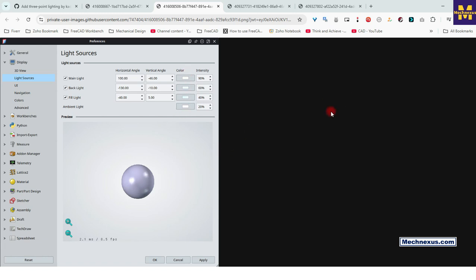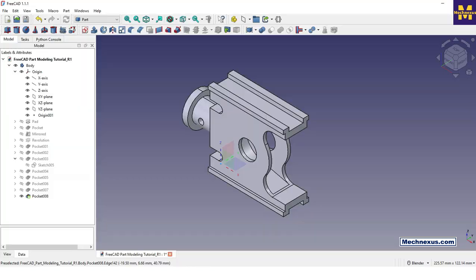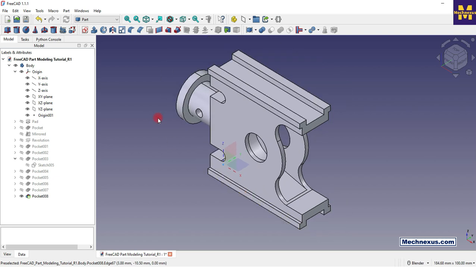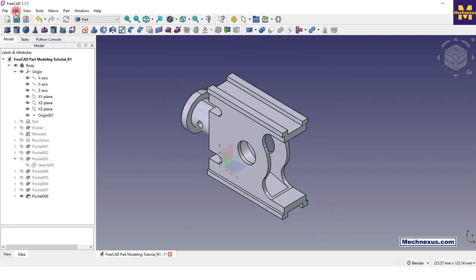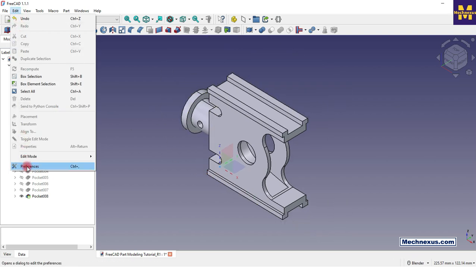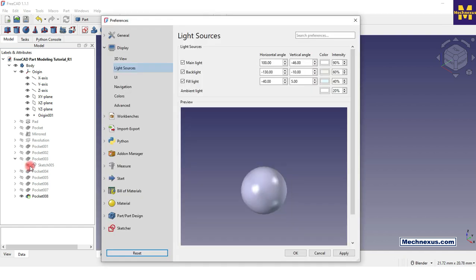We will see this lighting feature with a FreeCAD part. Here I have a FreeCAD part, and now I will go to Edit and then Preferences, and under Display you will find the light source option. Let's change the main light, and here is a color option.